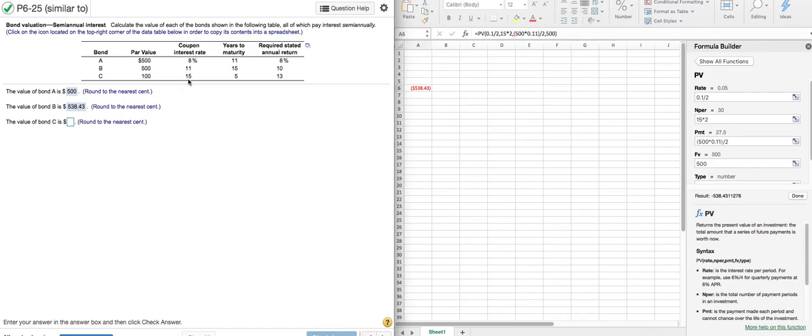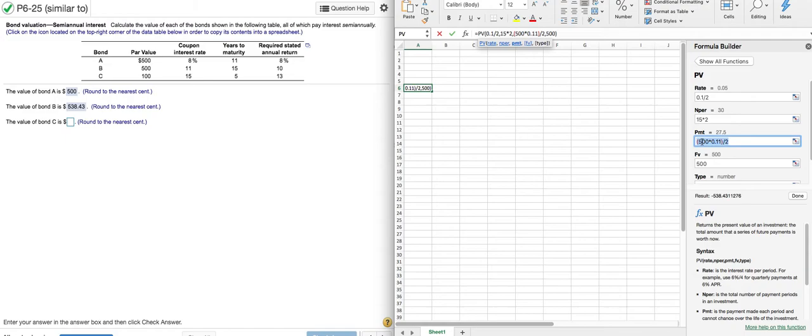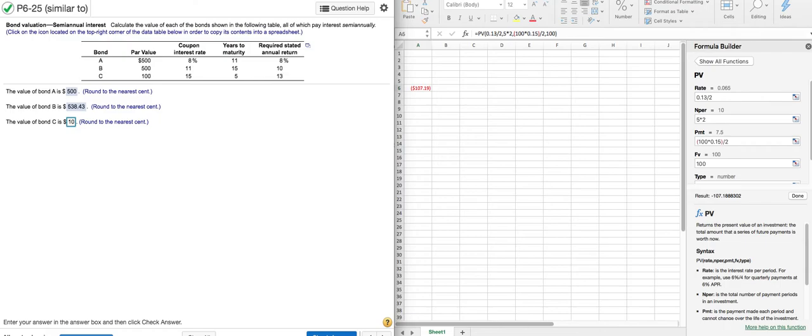Now we look at bond C. We have a coupon rate of 15 and a required rate of 13. So similar scenarios to bond B, where the coupon rate is higher than the required rate. So again, we're going to expect a premium here. Our par value here is $100. I'm going to adjust that in the payment box as well as the future value box. And our coupon rate is 15%, so we need to adjust that in the payment box. And our years of maturity is 5, so we change the number of periods from 15 to 5. And our required rate is 13, so let's change the rate to 13. All right. And as we expected, we have a premium, 107.19. And so remember, the par value in bond C was 100, not 500. So it's a premium because we're at 107.19 as a value.